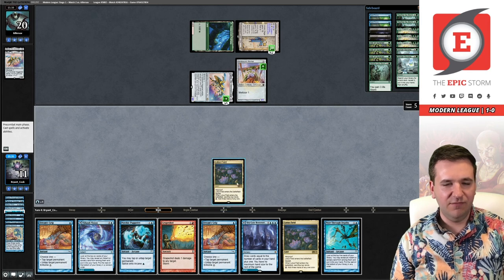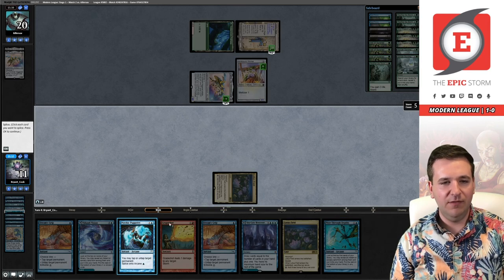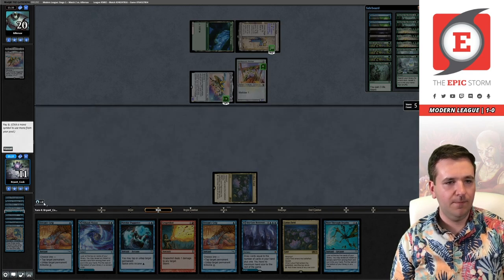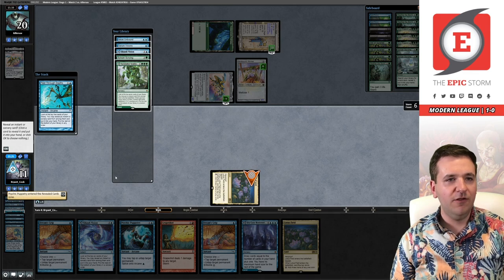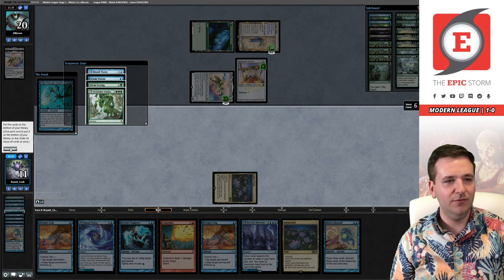I think casting Solendi Vision would honestly be a mistake. We're not going to do that. Instead, we're just going to keep on splicing. Hit OK. The nice thing about this deck is you'll always hit with Pier. It's literally impossible not to.